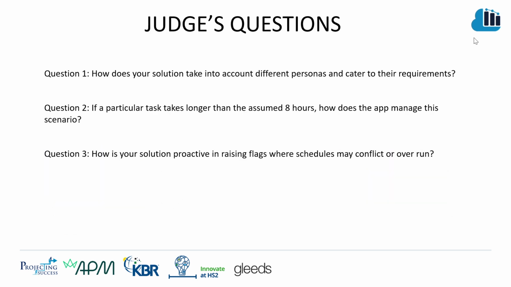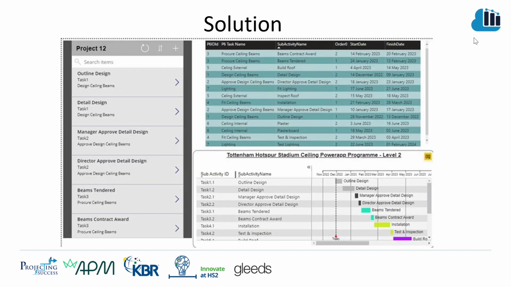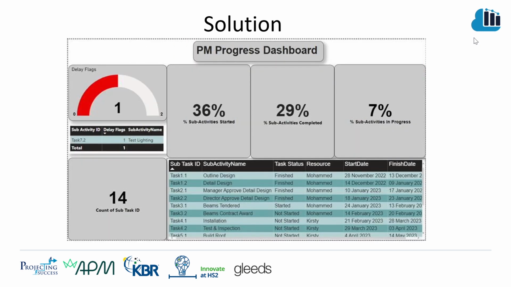Judges' questions. Question 1. How does your solution take into account different personas and cater to their requirements? So the app has benefits on multiple parties. The tool is very easy to use and it doesn't require much training. And for the managers, it's very easy to visualize the dashboards and make decisions and tackle any issue.